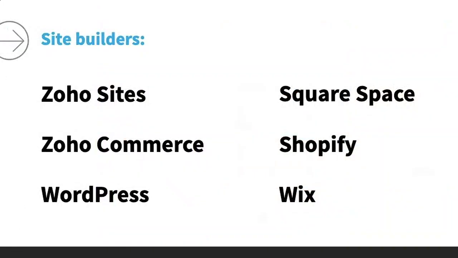When it comes to building a website, Zoho Sites and Zoho Commerce are two platforms that you can use. Squarespace and Wix are ones that you're probably already familiar with, as well as Shopify and WordPress. I know that a lot of these offer templates that you can use. They're simple drag and drop. So a lot of times, you might not need the grid that we talked about, but it is still useful even with these drag and drop websites or site builders, excuse me. It's useful to arrange everything on a grid and see if there's a template that comes close to that.